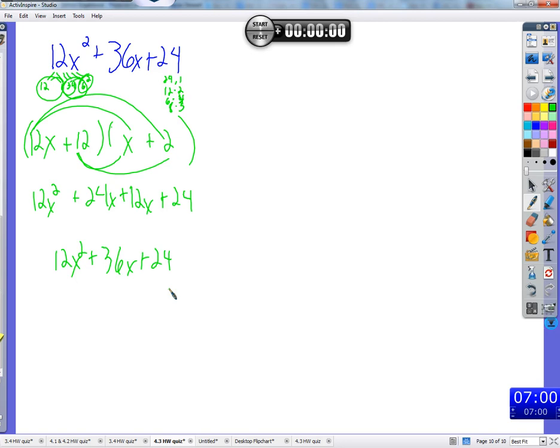Yeah? Or you can use 8 and 3, you can do 3x and 4x. 3x plus 3 times 4x plus 8. Okay, now, if this works, then we did this wrong. Like, we multiplied this out wrong. Because, like, what I said the other time: when you factor it, there's only one way to factor it. There's a unique factorization. So either we multiplied this together wrong, or this doesn't work, so let's see what happens.